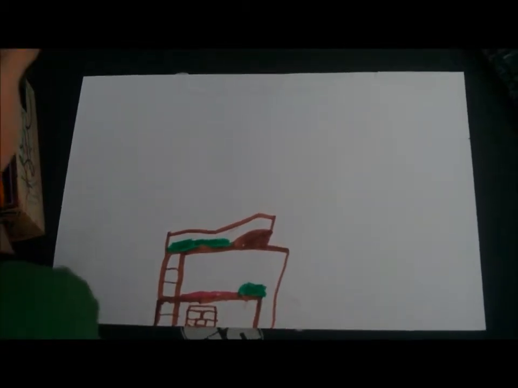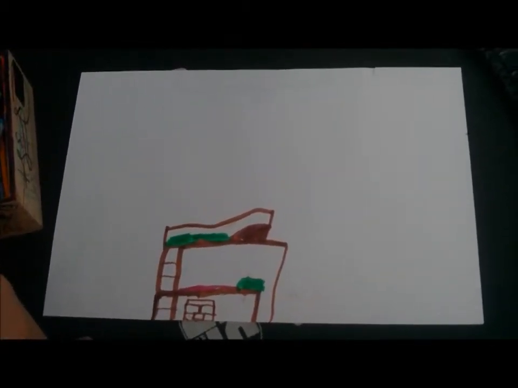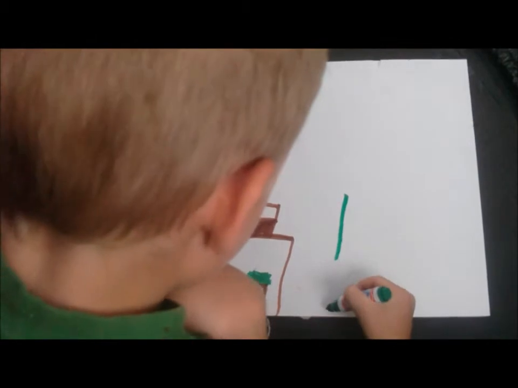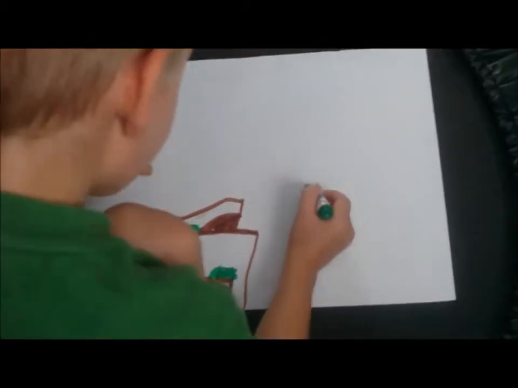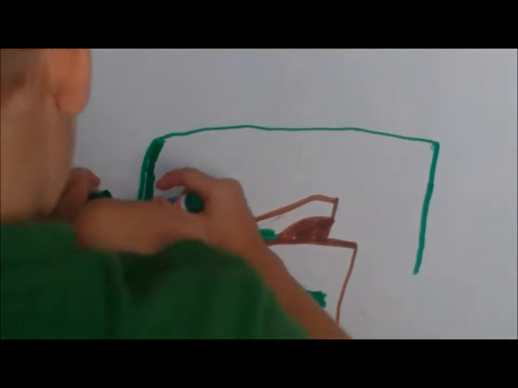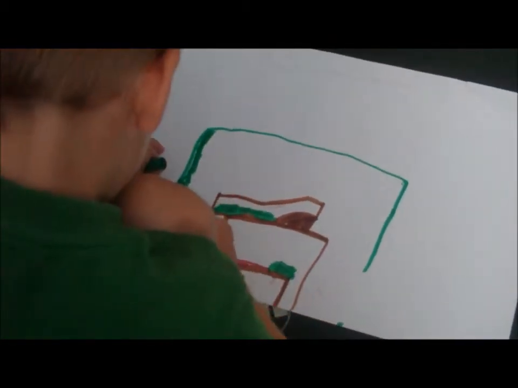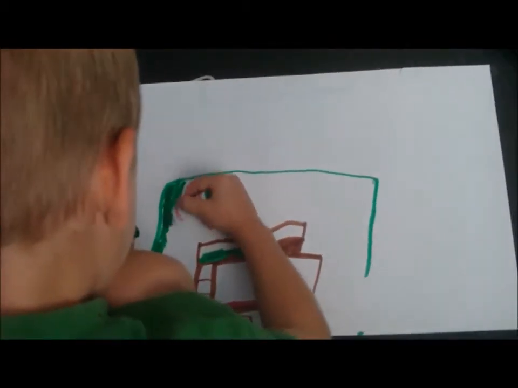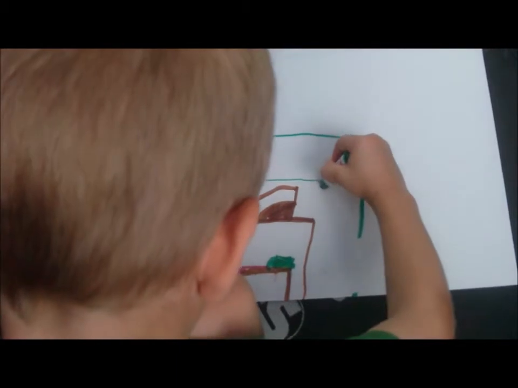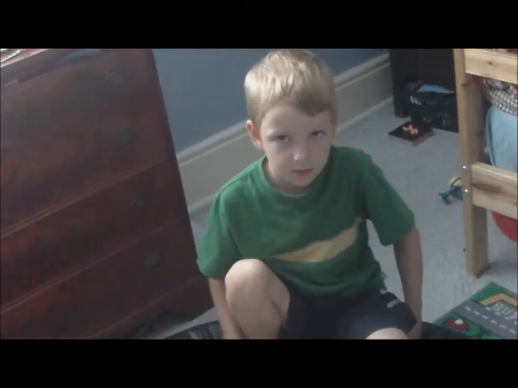So now we'll just do the room. The room will be green. That's going to be the door place. We'll leave a space like that for the bunk bed. I'm just going to finish coloring this in. So after that, then I'll be back.